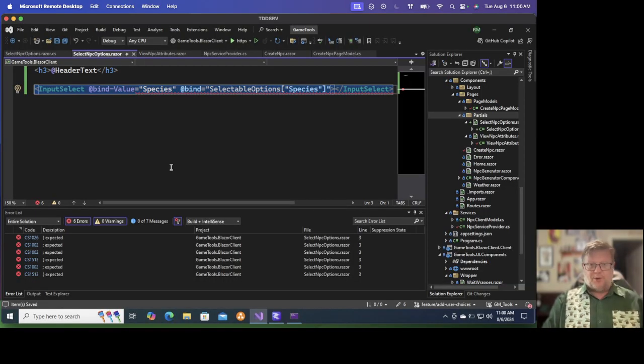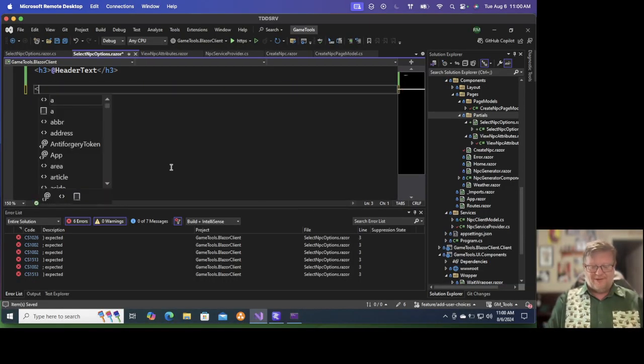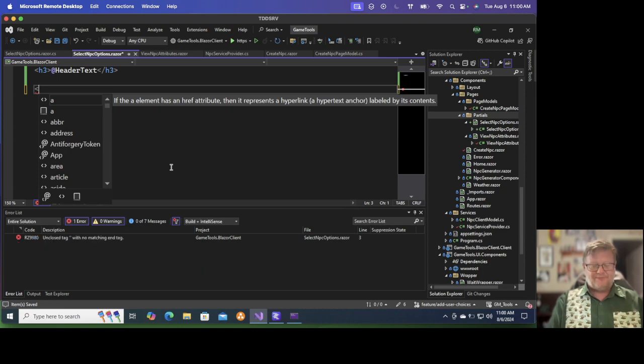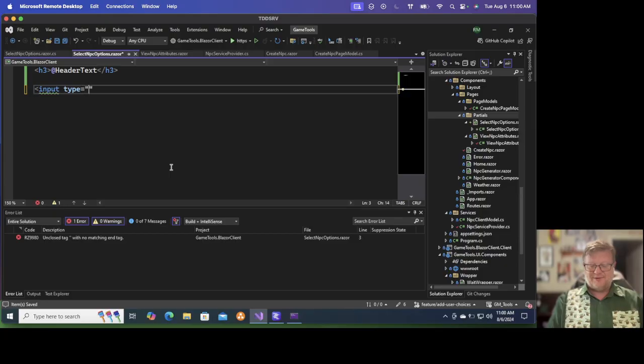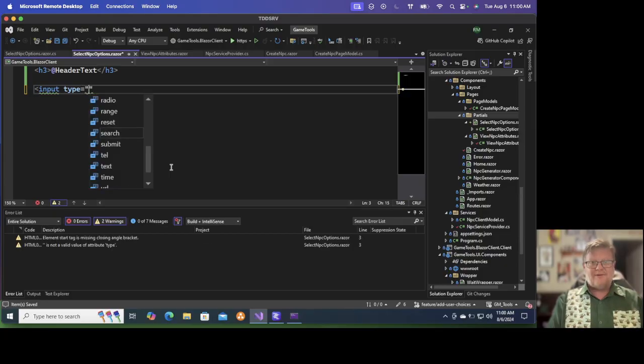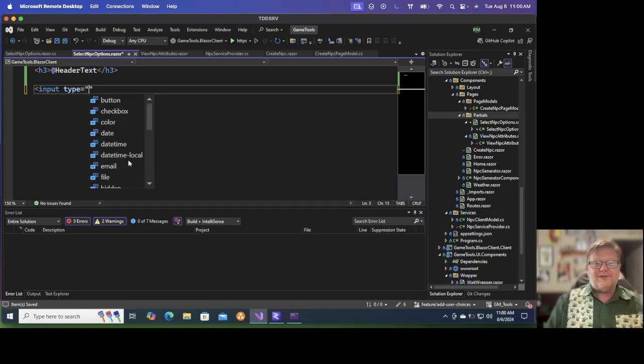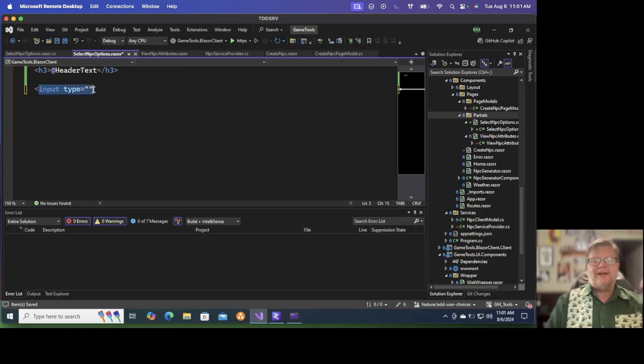We're going to do this old school. Input type equals, where's list? Is it list or select? I can't remember. No, it's just a select list.